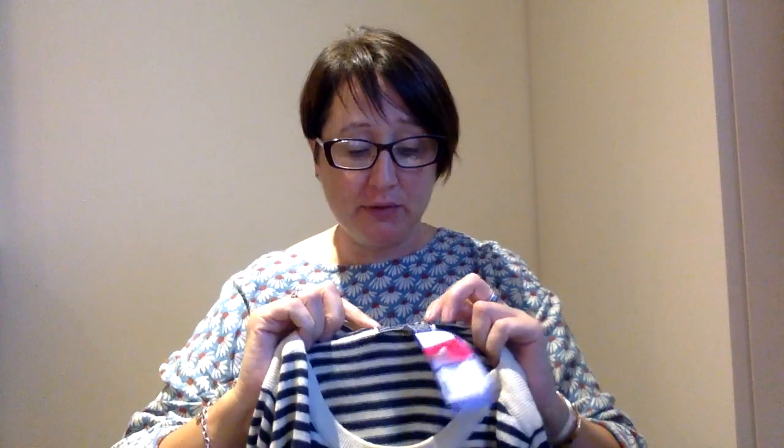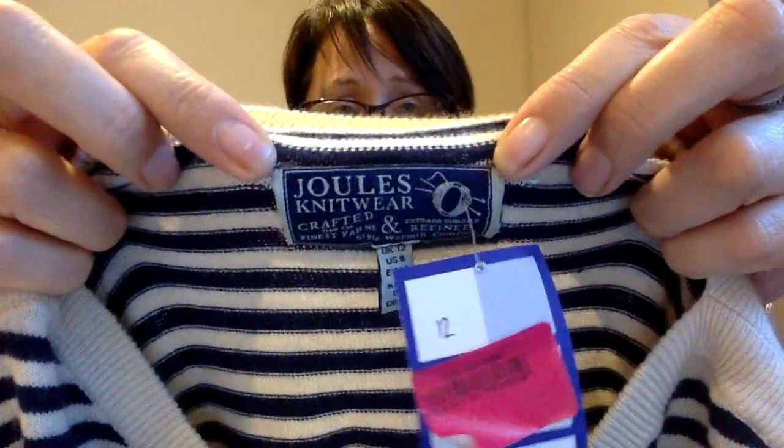Next we have this Jules jumper, and I did pay up for this, but I paid up for Jules because it doesn't hang around in my shop. It sells really well. So I always pick up nice Jules jumpers. It's a navy stripe with this lovely bird on it, and I don't think that'll hang around long. I paid £6.95 for it, and I probably will only get around about £20 for it, but that's enough profit in it for me. I'm quite happy with that. So yeah, picked that up.